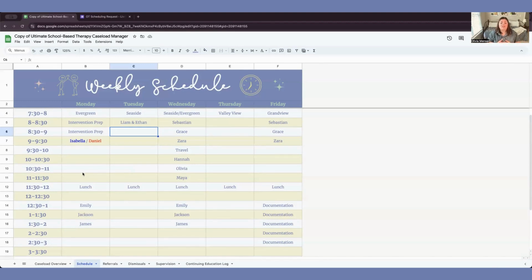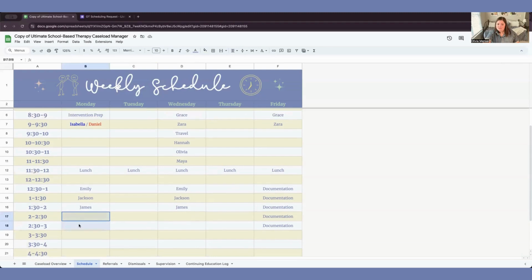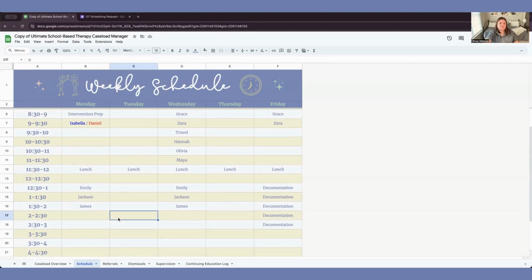Let's say you have an evaluation that's due. Well, my 2 to 2:30 slot is Daniel, and he's only once a month consult, right? So on the week that I'm not consulting with Daniel, I can do an evaluation from 2 to 3 because I may not need that documentation time. I can plug somebody in there to test. That's going to be helpful for you to have that extra time and try to do it in blocks so that you can have extra time for meetings, for writing reports, for evaluating, for doing all of the indirect things that you still do. Put those on your calendar because those are part of your job just as much as anything else.